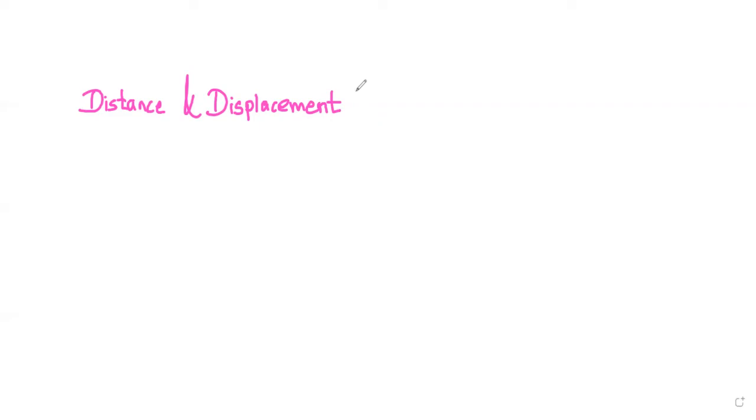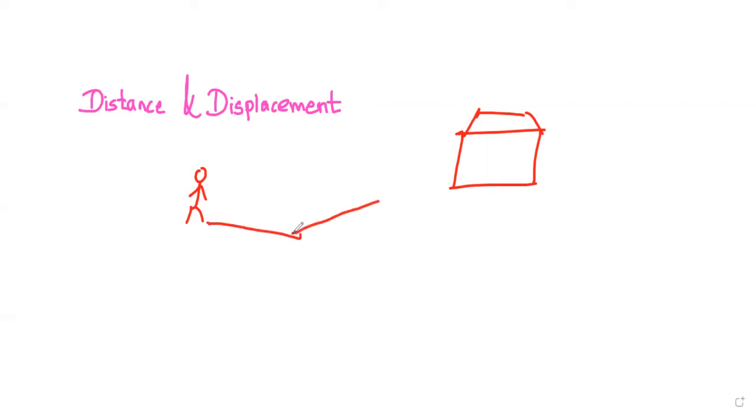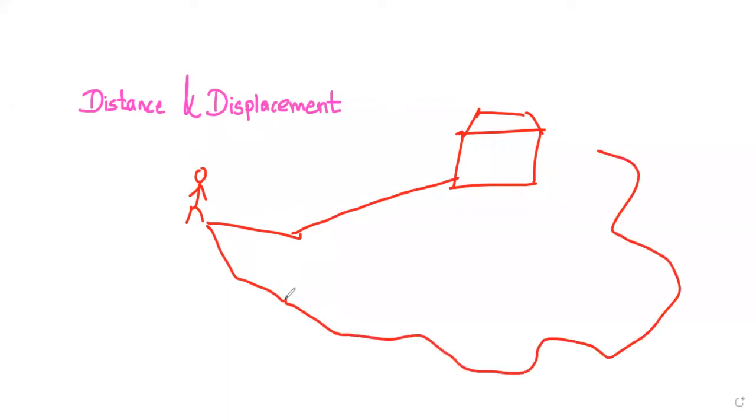The basic fundamental thing you need to know about linear motion is that we are going to study distance and displacement. What's meant by distance is, let's say you are at home now, and there is a school near your place. We are planning to walk to school. Let's say there are two routes. This is one route, and another one goes a little bit like this. It's a long route.